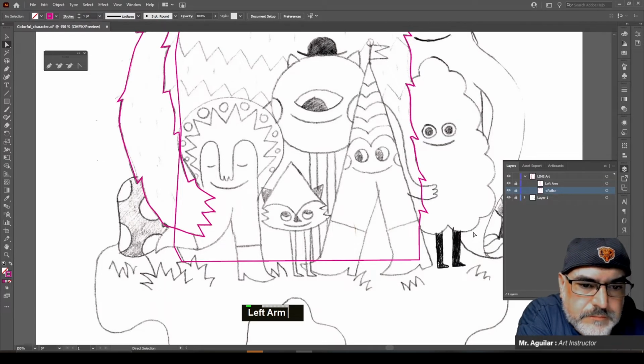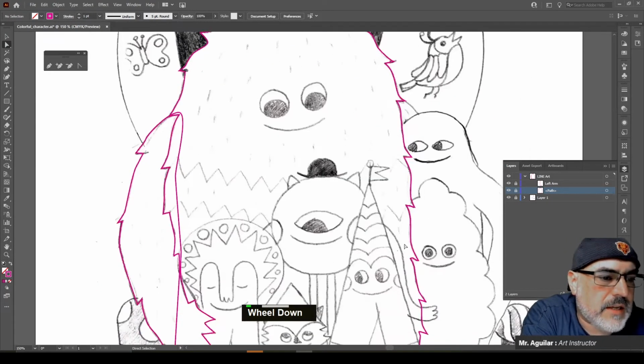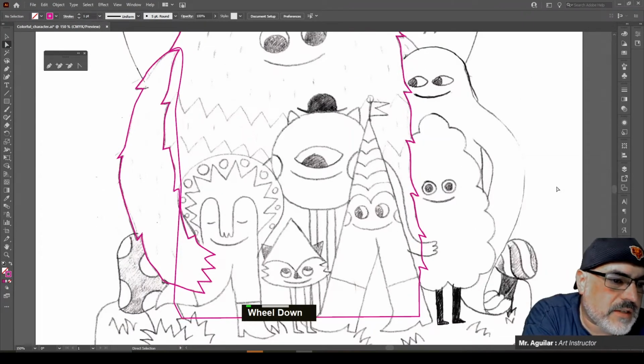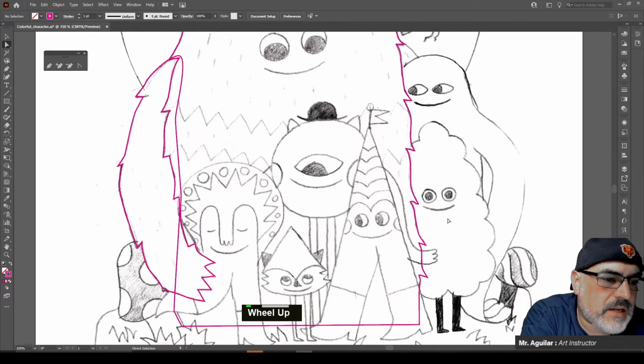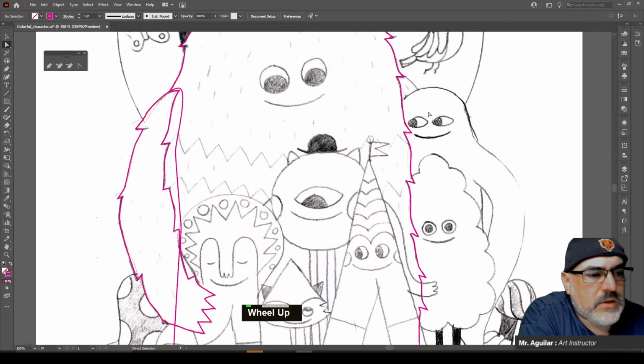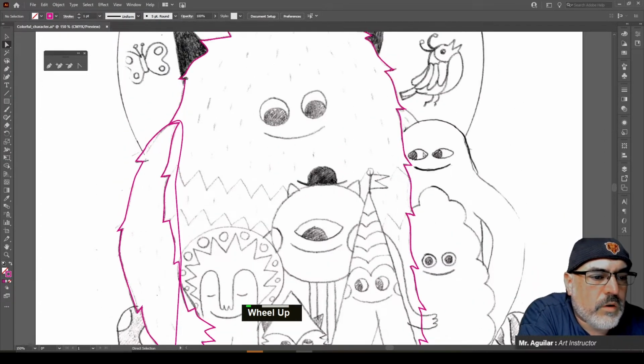The other thing I can do is I could cut this here, and yeah, there's something else we can do. All right, so we're going to do that, and let's look and see what else we have. So he has another arm going back behind this character that you can't see. So we're just going to ignore that real fast. And then I'm going to start working my way forward.